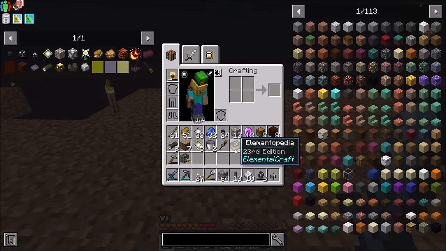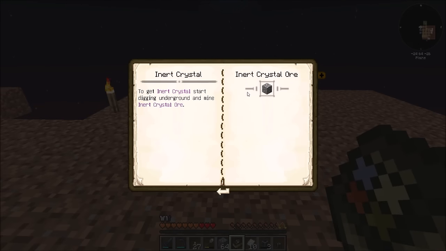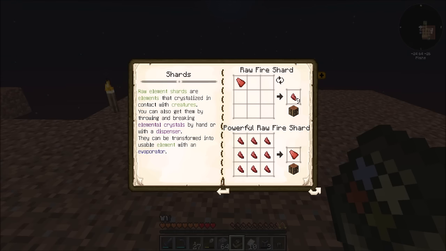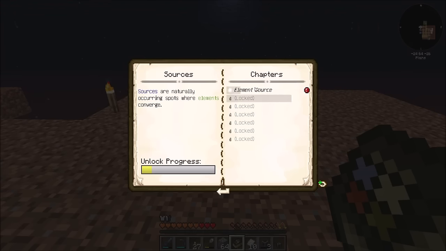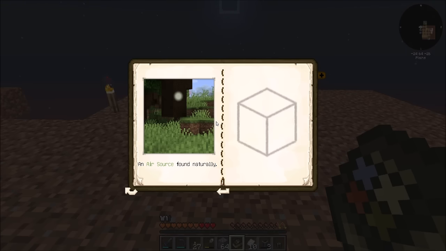Let's flip through the book real quick just to refresh our memory of the basics. So inert crystal, done. Contained crystal, done. Nothing specific about that. Raw elemental shards, we know where they come from. Okay, so that's cool. Sources, elemental sources are naturally occurring spots where elements converge. We have to explore a bit to find some. So the question is, do they exist in the overworld?